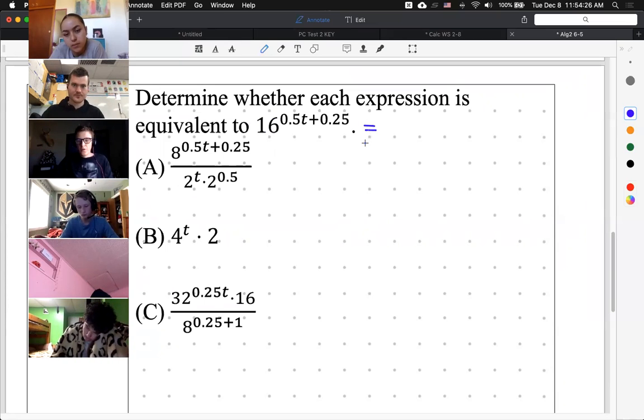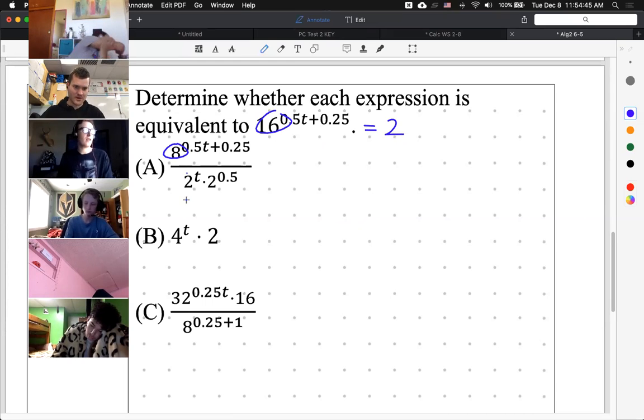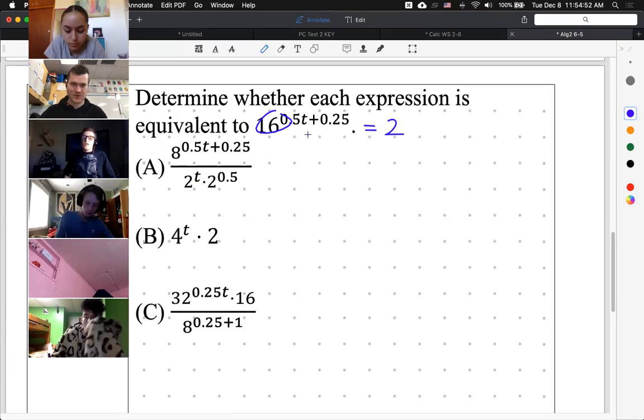Could it be 4 to the power of 2? 4 to the power of 2 would work, but 4 to the power of 2 does not give us 8. How would we get 8 with a base of 4? Then wouldn't it be a 2 to the power of 4? There it is. Yeah, let's use a base of 2 because 2 to the power of 4, 2 to the power of 3, 2 to the power of 1, 2 to the power of 2, 2 to the power of 5 will give us all of those numbers here. So 2 is a great base to choose.